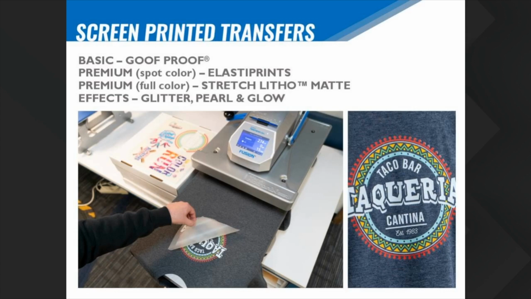But we've got your basic, your premium, so your good, your better, and your best. So our basic all-around bestseller at Transfer Express is by far our goof-proof transfer. It is phenomenal. Great economically priced product. It's spot color, which means it is priced by the color. That's why it's ideal for about 3 colors or less. You're going to be right in that sweet spot cost-wise at 3 colors or less for the goof proof.